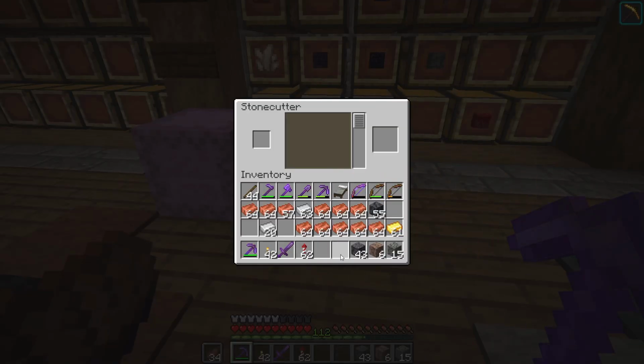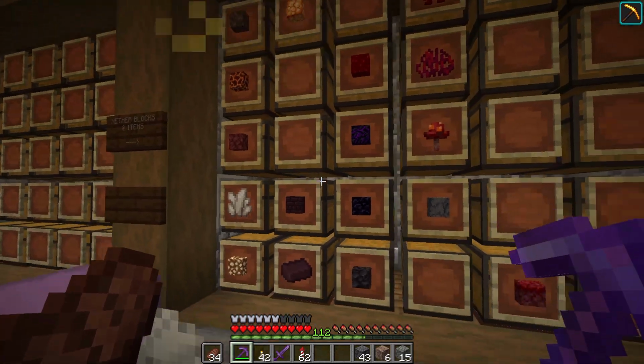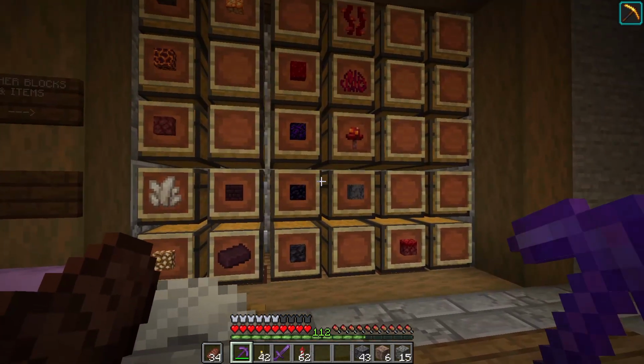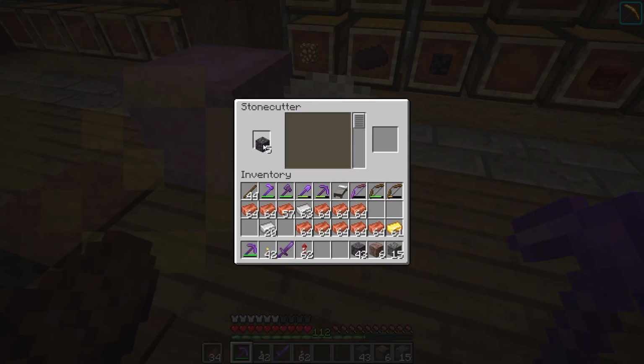Basalt, I need to double check. I honestly just don't know. Here, have I got basalt stored around here anywhere? I do not, so unfortunately I won't even be able to double check. But then that could be because it didn't exist. Who knows? But, yep. Cobbled deep slate I'll grab as well. We'll pop that in.